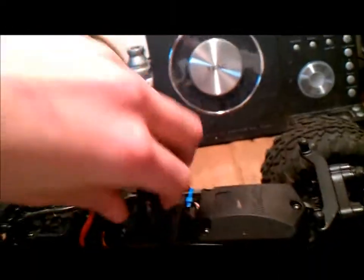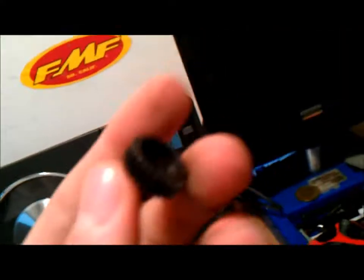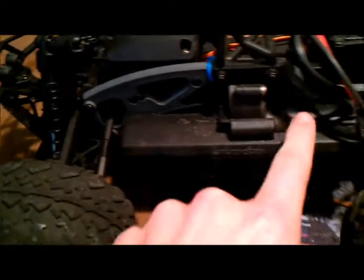I actually had to gear down this car. It was just geared up a little bit too high. And I geared it from a 28, here's my 28 tooth pinion gear right here. It's just geared up a little bit too high, so I went down 4 teeth, to a 24 tooth pinion gear. But that was a pain in the butt to get out, because you had to take out the transmission, and from the transmission you had to take off a little cover over in here to get to the motor, or to get the motor off. But overall, it was kind of worth it. But anyways, back onto the review.